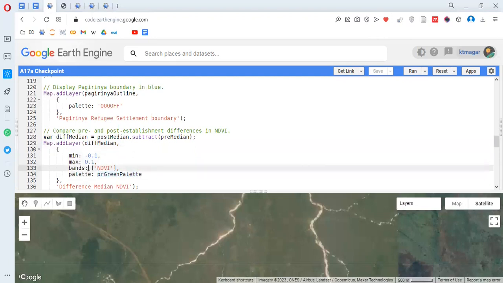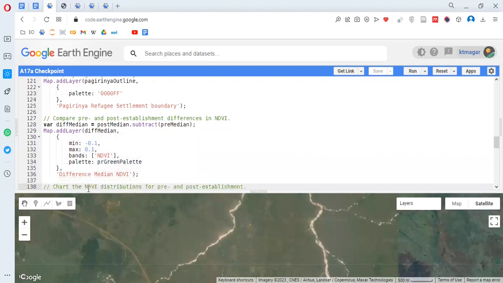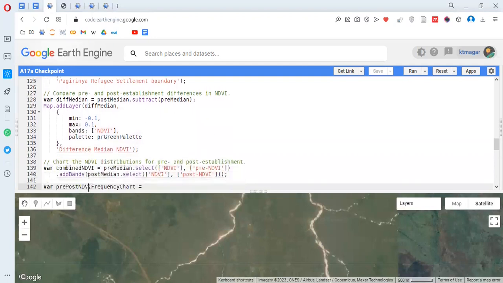The band name is the same, and the name of that layer has been provided. And then we are also doing something here. We are selecting the NDVI from the pre-median image and renaming it as pre-NDVI, and we are adding the bands with the post-median image, selecting the NDVI from the post-median and then renaming it as post-NDVI.